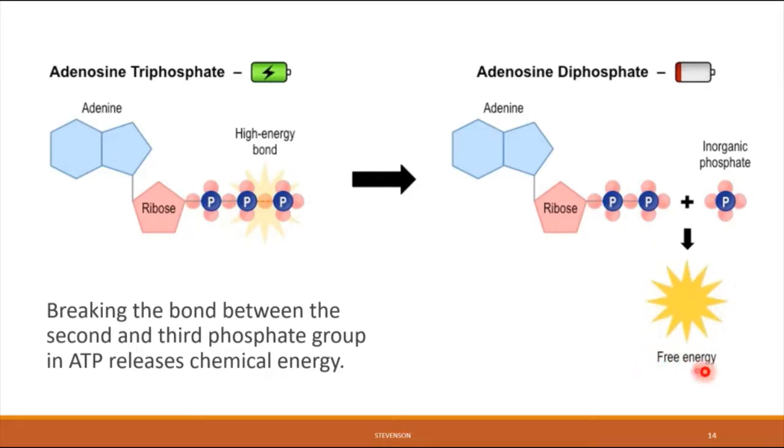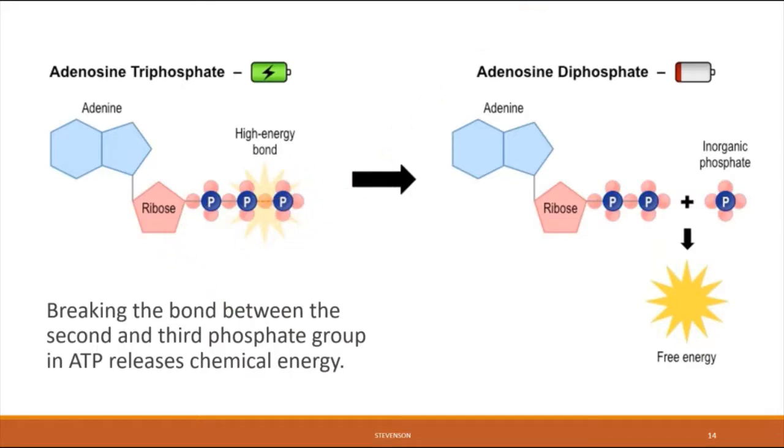That energy can be used for some other purpose in the cell, but the beauty of this molecule, ATP, is that once it becomes adenosine diphosphate, ADP, it can be recharged back up to adenosine triphosphate by harvesting energy from some other nutritional macromolecule. So we can think about ATP as being like the fully charged version of the molecule, and we can think about ADP as being like the version that is almost out of charge. And we can bring it right back up to ATP if we just attach another phosphate group here.